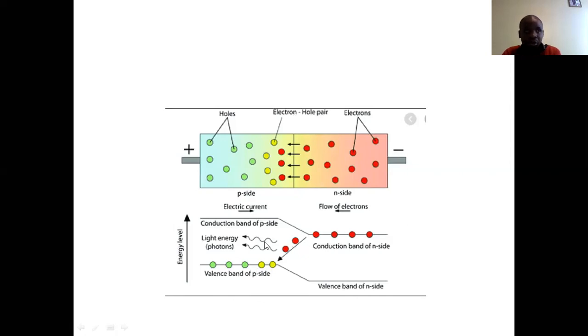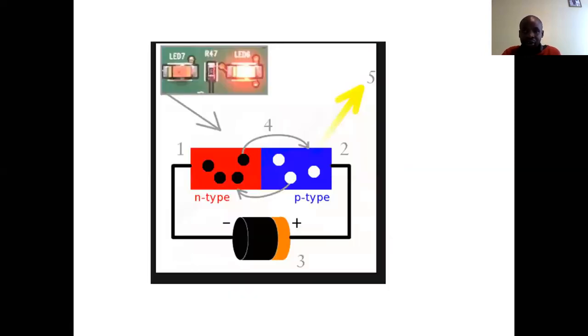And I want to say that this usually happens in what we call direct band gaps. Remember, we had discussed direct and indirect band gaps. So this happens for a direct band gap, whereby the electrons are able to move directly and do recombination. So that recombination is radiative. You can radiate light in the form of photons.